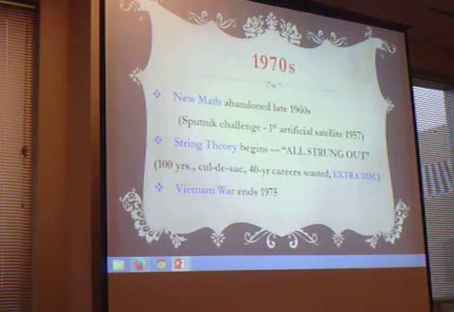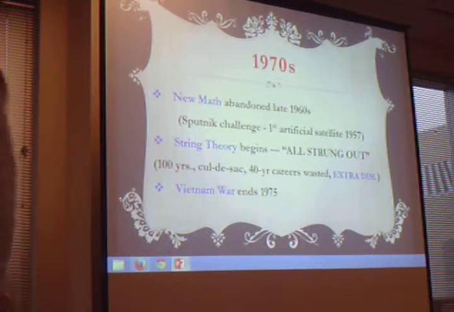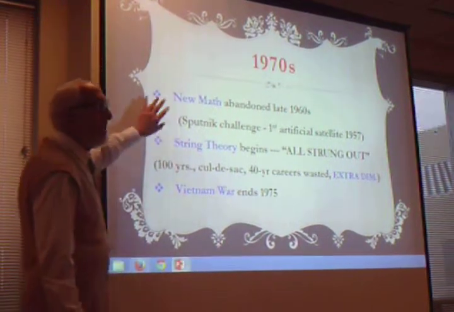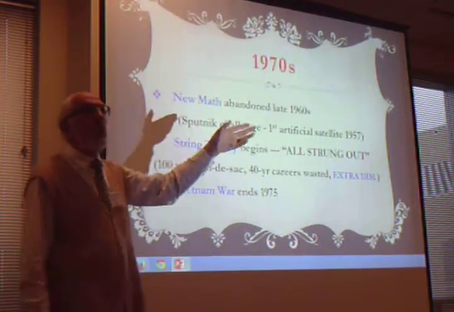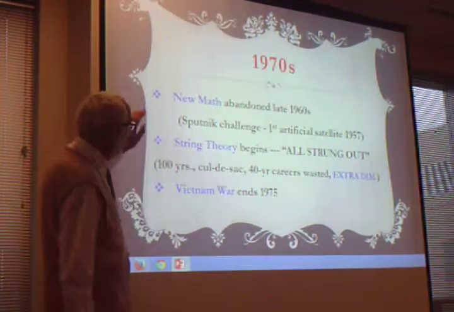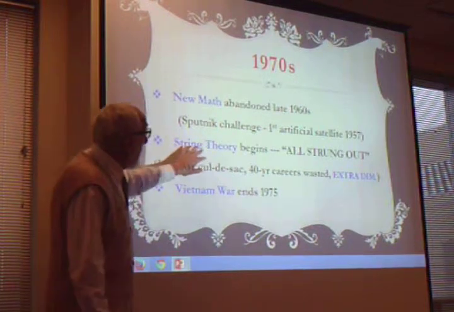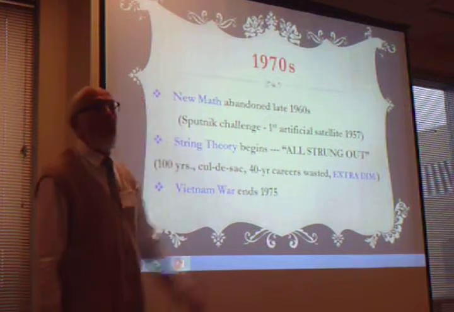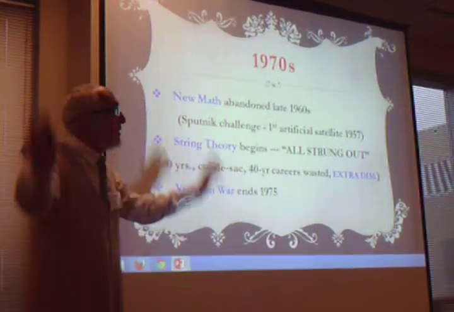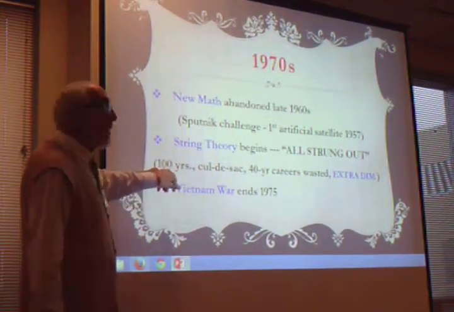Okay. I have to give you a little history. The new math was abandoned in the late 1960s, right? 1969. Why was it introduced? The Sputnik Challenge, 1957. String theory begins when the new math ends. And now people are all strung out on string theory. That's what they say. That's not me.